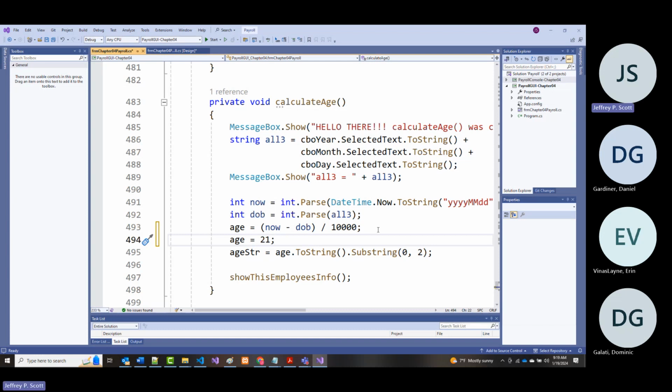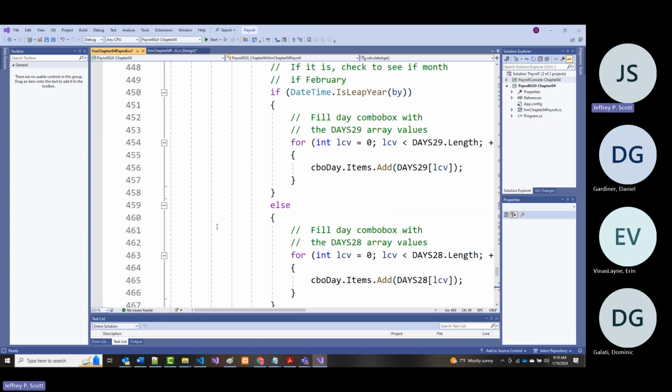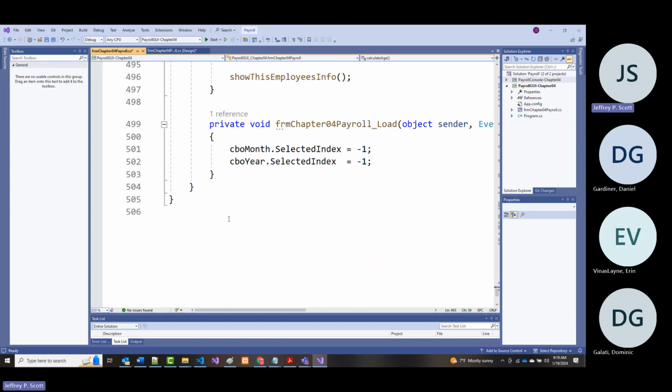Again, sometimes side effects are what you want to have happen. Every place in here that's referring to age and age string, these are wanted side effects. You want to do this here. But I could also come in and I could change, let's say this is in this load right here. All right, I could come in here and say age equals 1000 and I don't get any errors.